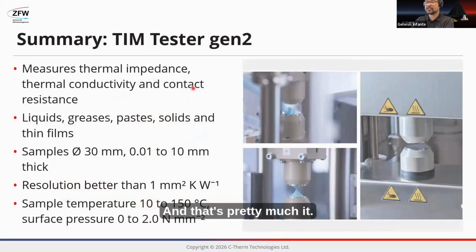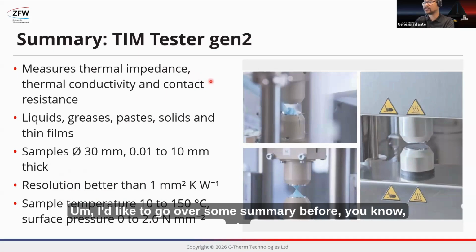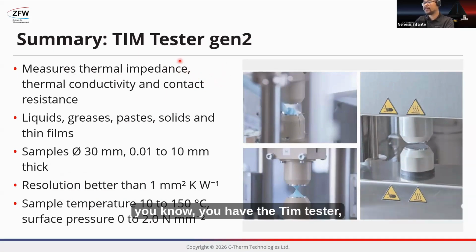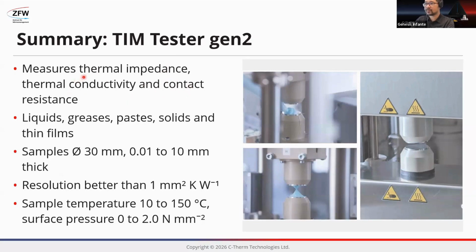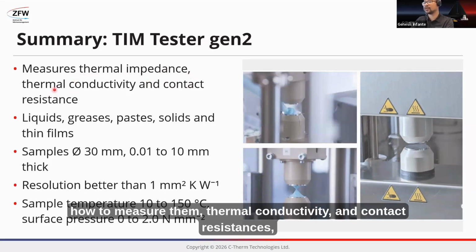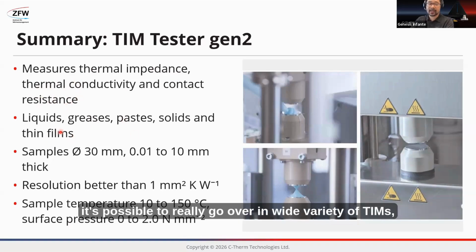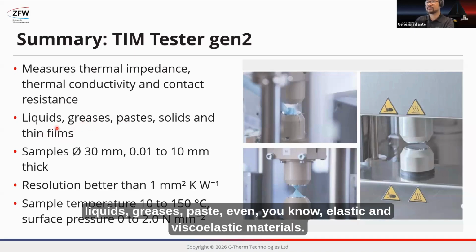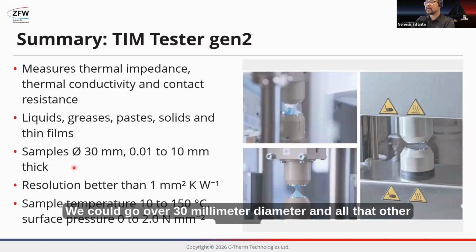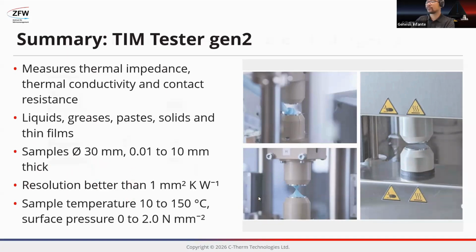And that's pretty much it. I'd like to go over some summary at the end here. So, you have the TIM tester from ZFW that I've just talked about. We've talked about thermal impedance, how to measure it, thermal conductivity, and contact resistances. It's possible to go over a wide variety of TIMs: liquids, greases, paste, even elastic and viscoelastic materials. We could go over 30 millimeter diameter and all the other specs.